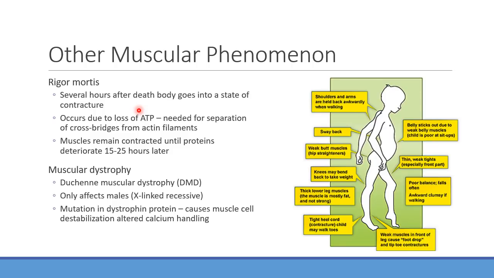ATP, yeah. The ADP and phosphate leave, and then ATP binds to it, and that's what causes the resetting of it. So in these patients who are now dead, you're going to find that they have no ATP to bind to the head and reset it. So they stay in this really contracted, or strong, state of contraction, where if you find someone several hours after they died, you may not be able to move their muscles very much.